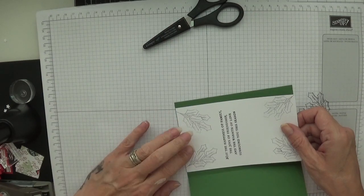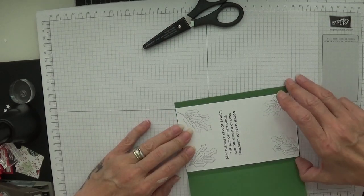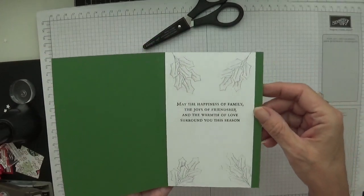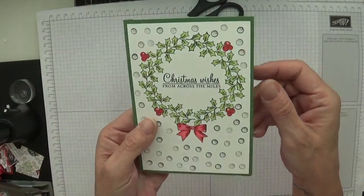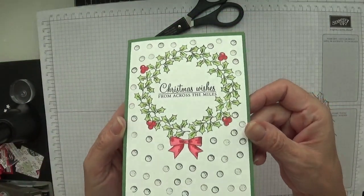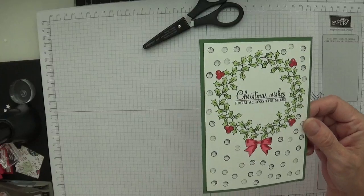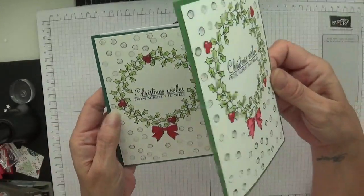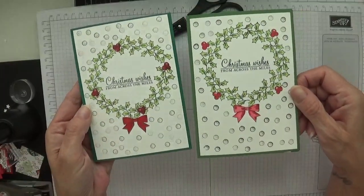Nice gap either side as well. Just pop that on. And there we go. There is the inside of my card. There's the front. Oh, I just love it. And this is the one I did prior. A little bit of a boo-boo there, but I filled that in with cherries. But I hope you like.